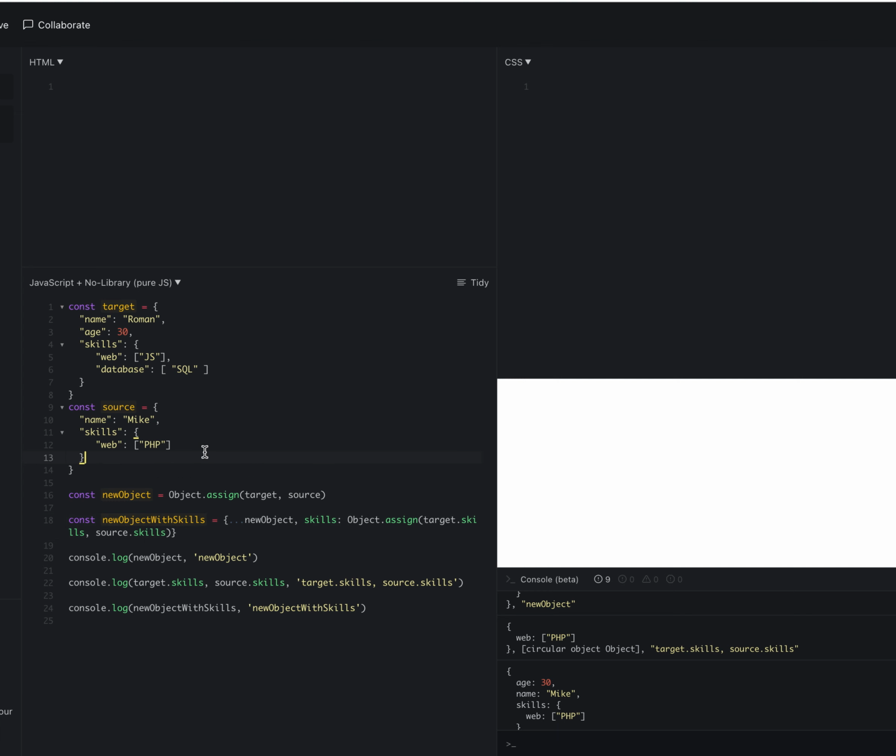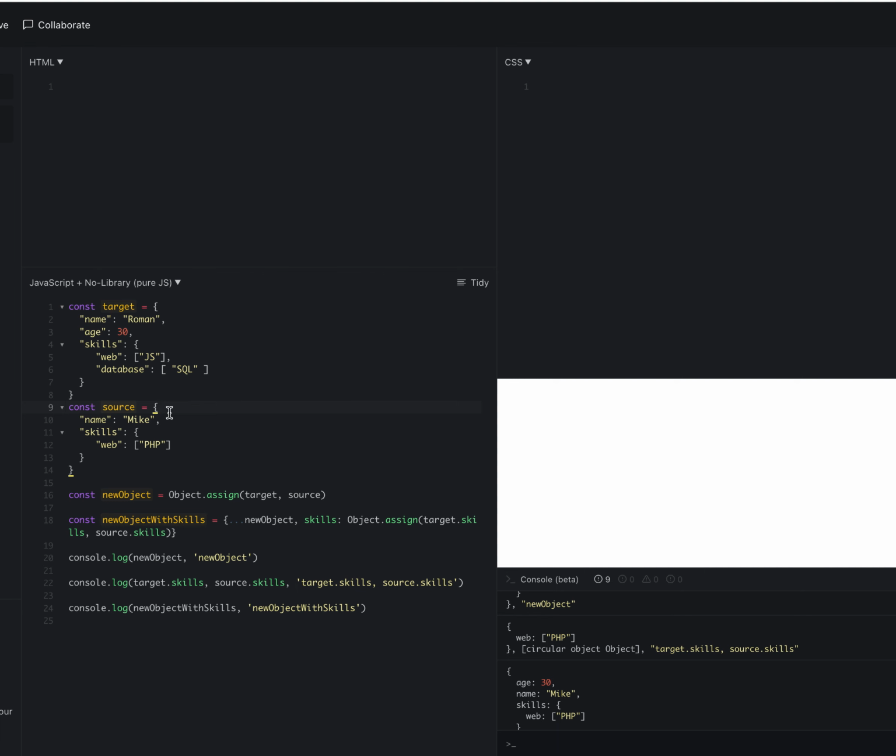Why? Actually because when we copy objects, it copies by reference, and if we do some changes in the source object, it automatically reflects in the target objects, and we don't want such effects.